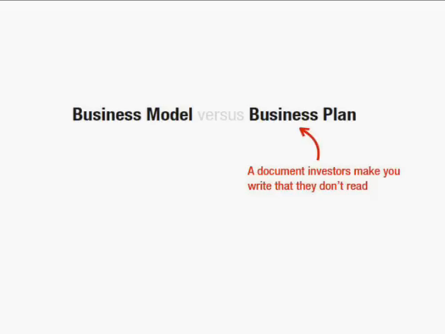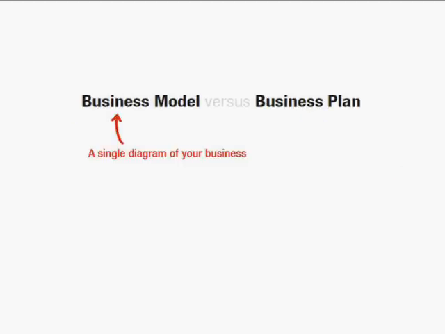My main issue with business plans is that they take several weeks to write, and the people that make you write them, typically investors, don't themselves take the time to read them. They instead ask for the one-page executive summary, the 10-page slide deck, or the 30-second elevator pitch. Now, if you're going to have to condense your business plan down to that level anyways, why not start there and avoid the waste to begin with? Especially since, if you remember, the perfect plan is a myth, and it's going to change a lot along the way. So the alternative to the business plan is creating a more portable one-page business model, which looks something like this.